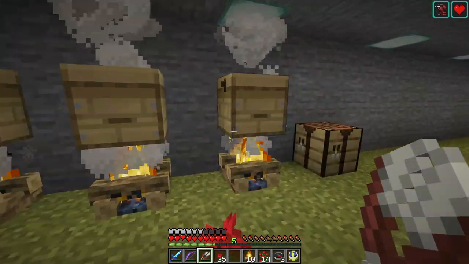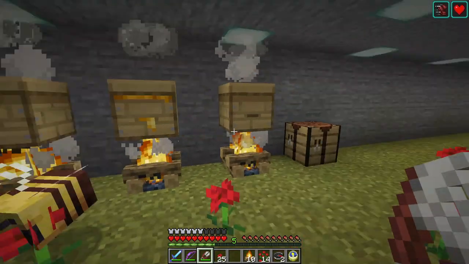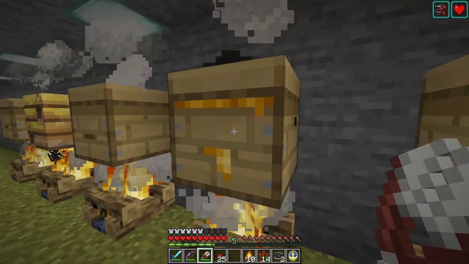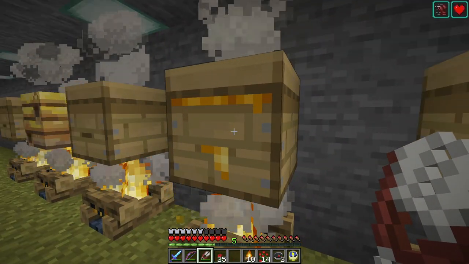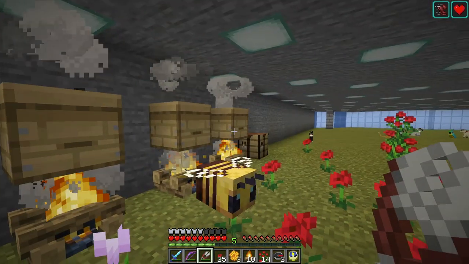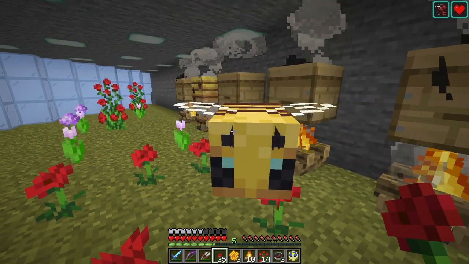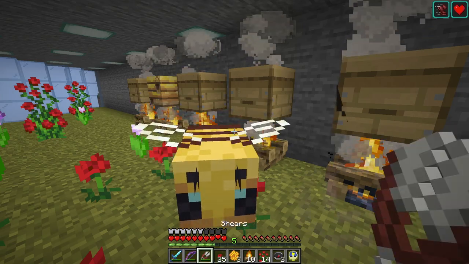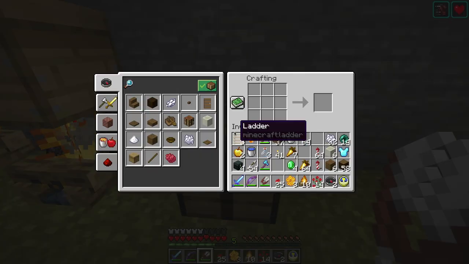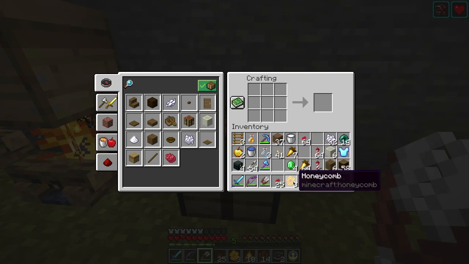And then I have to look at the whole thing. Oh, hello. Honey level 5. I think you can put shears inside a dispenser and create another and auto shear or collect the honeycomb, or bottles and collect honey. So that's one way of automating this a little bit.